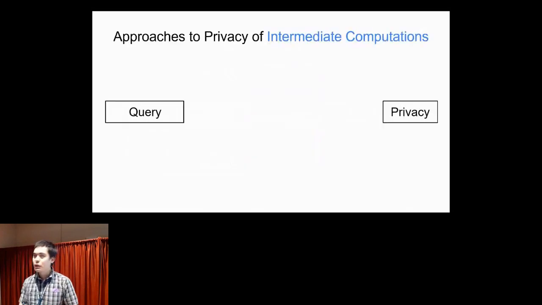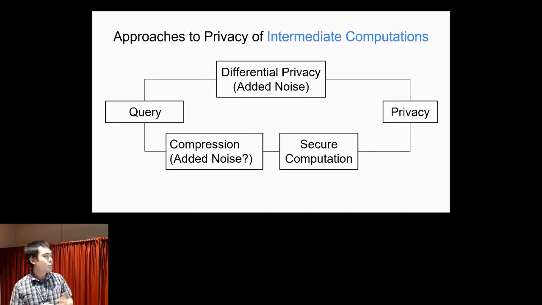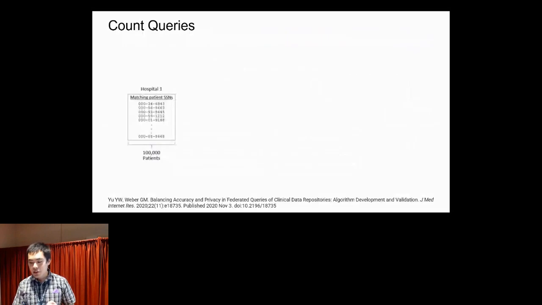And there are several different approaches to privacy of intermediate computations. One thing you can do is add noise, whether that's through differential privacy, through the mechanisms that Gamze was just talking about, or any of a number of other techniques for adding noise and basically saying, well, you're not revealing too much about an individual if you've added noise so that you can't really figure out the private medical data of an individual or whether a patient participated in some study. We're going to be talking about a slightly different approach that involves making use of compression, which is my background in genomic data compression, as well as making use of homomorphic encryption and secure computation.